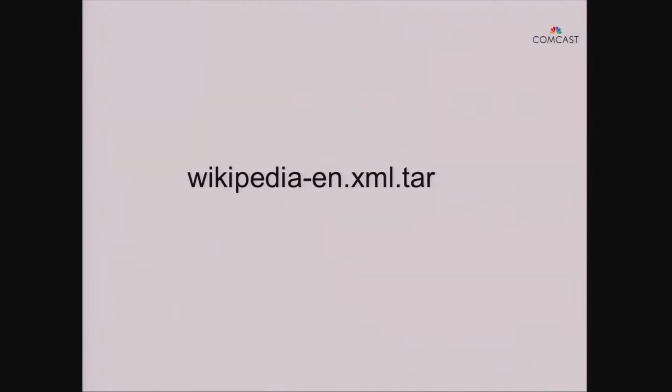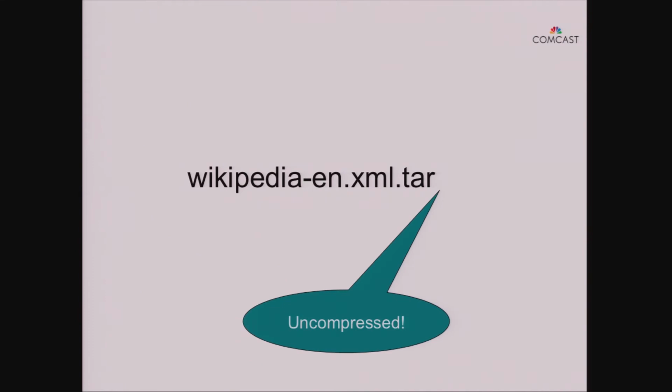Inspired a little bit from Joel. So let's go download all of the English Wikipedia articles in XML format and see how big that is. XML is not necessarily noted for its lack of verbosity, so this is not the most concise representation of this stuff. And this is uncompressed, so we're going to uncompress it.